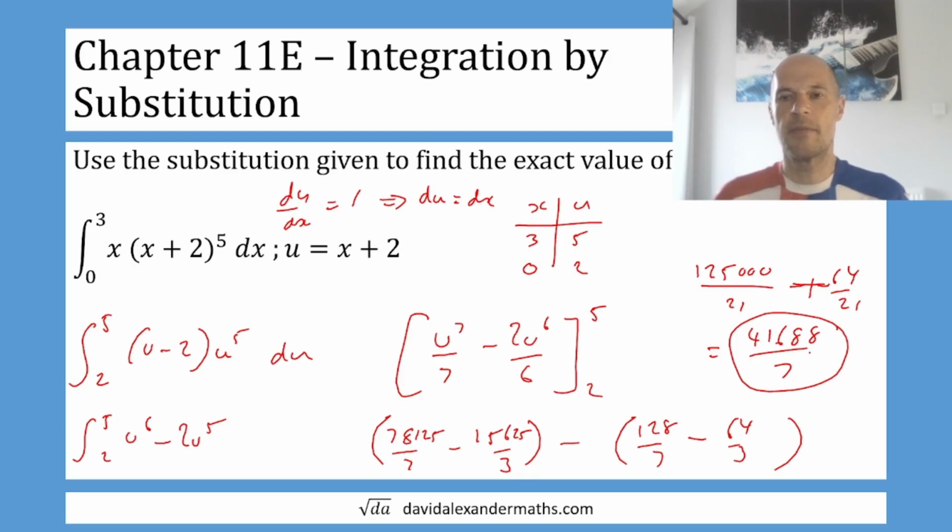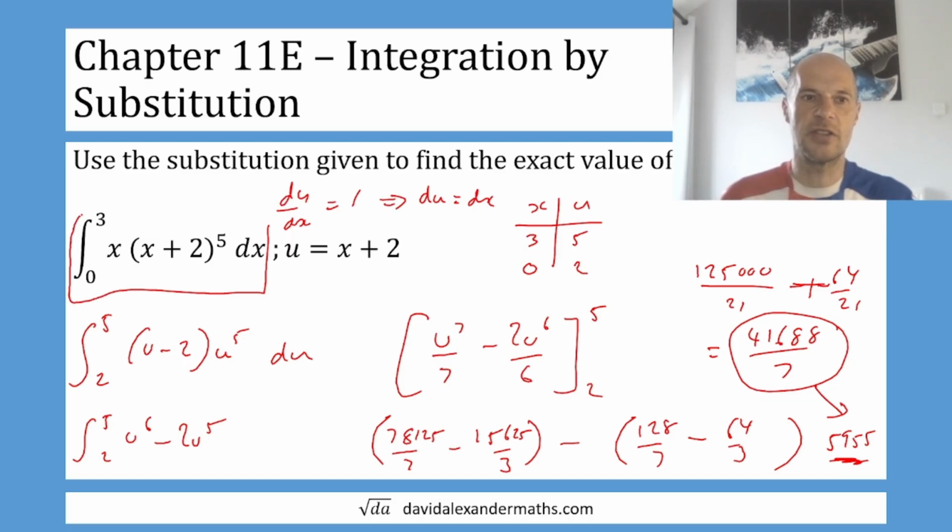Now, what you probably would do, certainly if this was an exam question, to make sure you've got it right, well, let's just see what that is as a decimal. It's 5955 approximately. Now all you need to do is type this in using the integration button on your calculator. My calculator will think about it for a while before it finally gives me the answer, and yep, it's exactly the same. In fact, it's given me 41688 over 7, so it's great when you can check that you've got them right, and in this case we have.